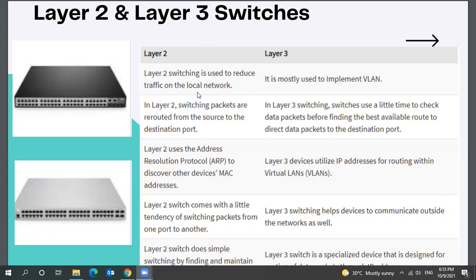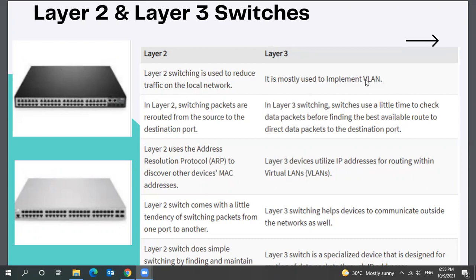Both of the traffic will travel into the same switch, and this will cause traffic. If you use a layer 2 switch, it can reduce the traffic and give you high speed. Layer 3 switch is used to implement VLAN.